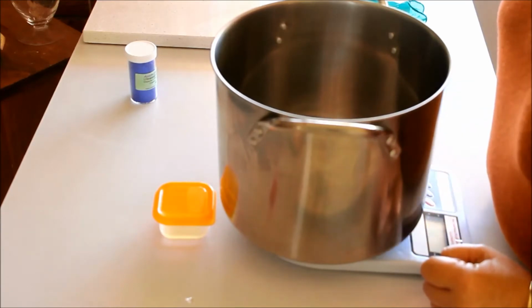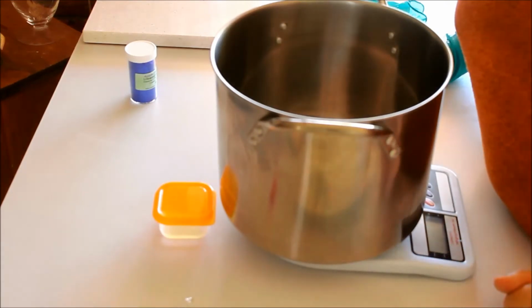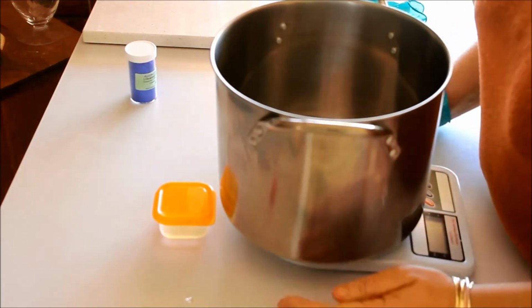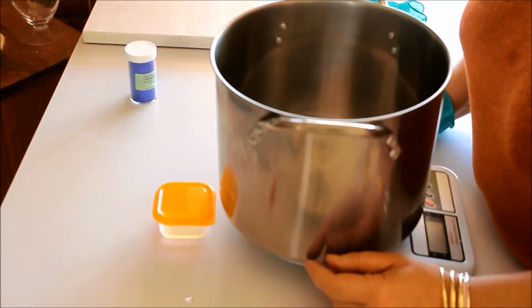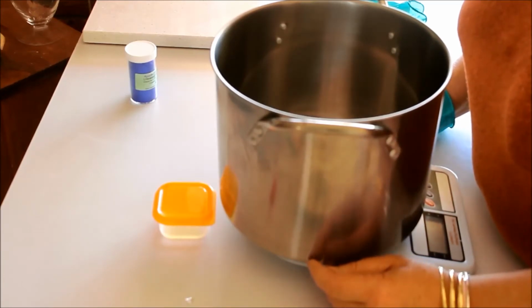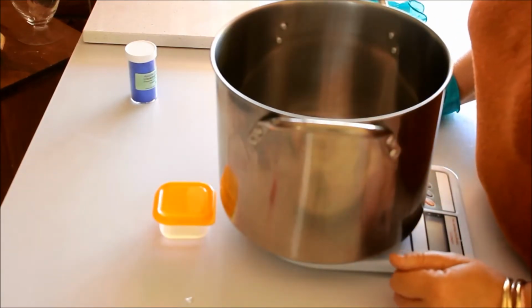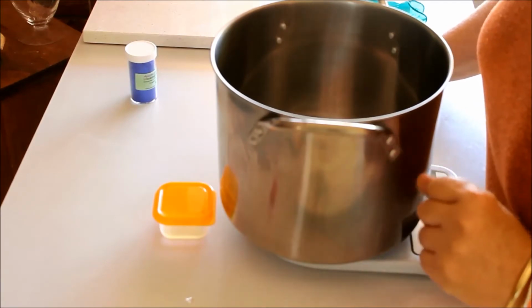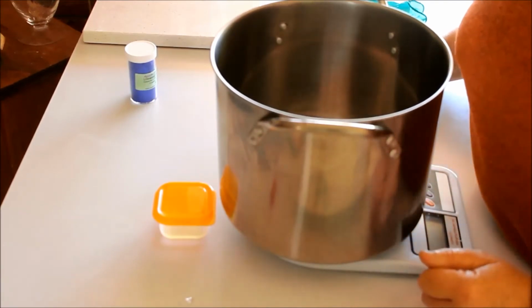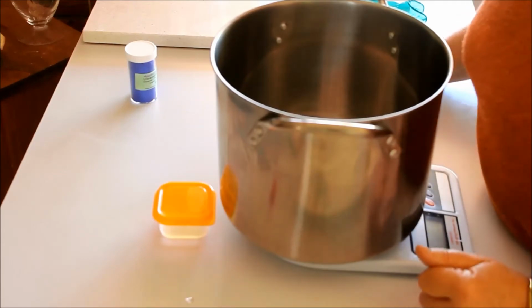I've already got my lye mixed, so my lye is just ready, busy cooling down. I'm just waiting for my coconut oil to melt a little bit, and then I'm just going to take you straight into the process today without giving you the safety speech and the ingredient speech. I'll put the ingredients in my recipe at the end of the video. So I'm going to wait for my oil to get ready and then I will be back.